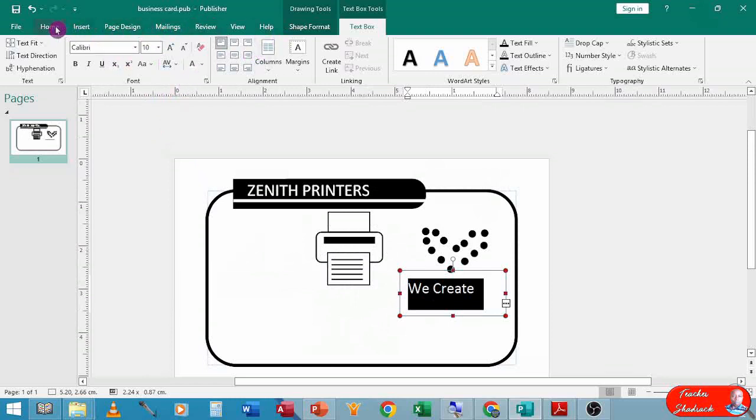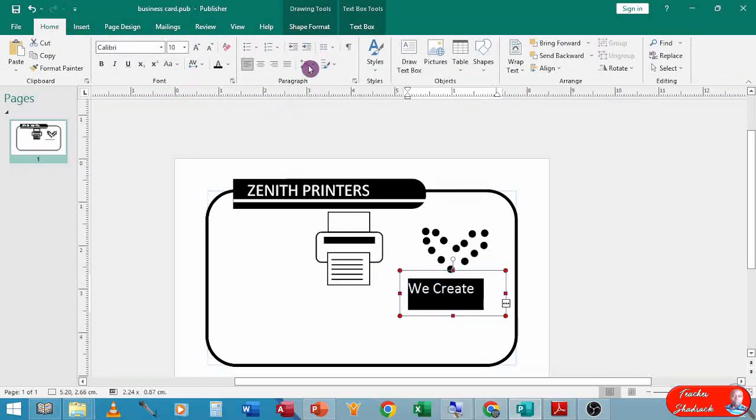Then under the Home ribbon, there is the paragraph format section. For the line spacing I'm going to use 1.0, and for the spacing after paragraph I choose none. Then the font, I'm going to choose a very small font like size 7.